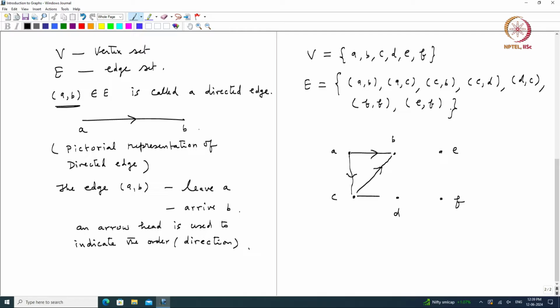CD, DC, you can see that it is going the opposite direction also. CD is an edge, DC is another edge. F to F. This is called the self loop, and EF.